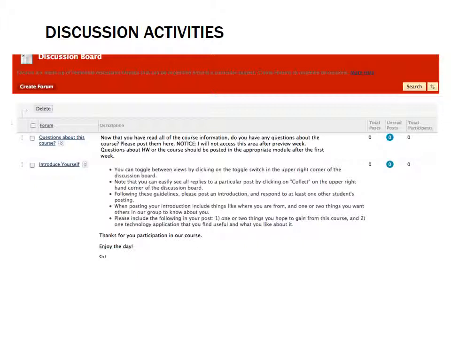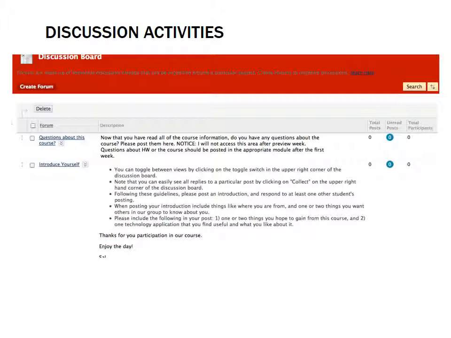Here's a screen print showing you what the discussions area looks like. Currently, there's a discussion available for you to introduce yourself, and there are some other discussions in there as well. In this example, you see the link Introduce Yourself, which gives you a description of the type of discussion that's going to take place in that forum. If you click on the Introduce Yourself link, you'll be able to write up and post an introduction of yourself in that forum so that others can read it.